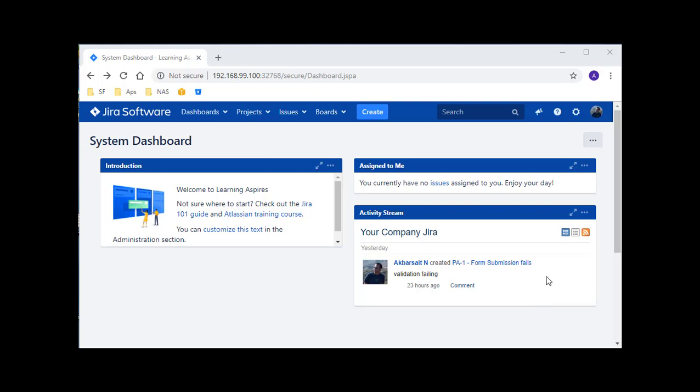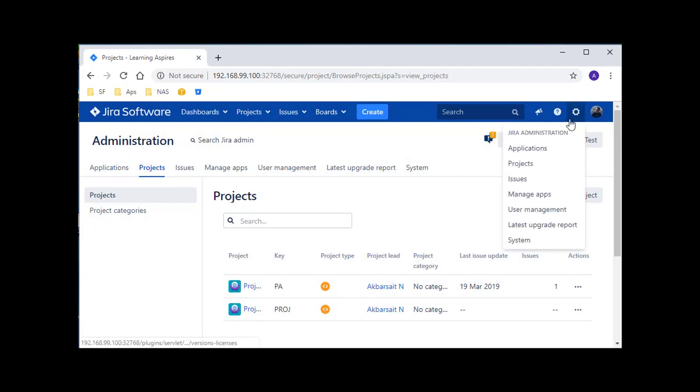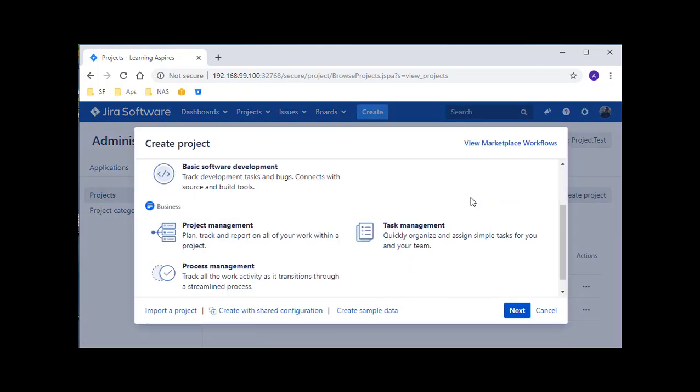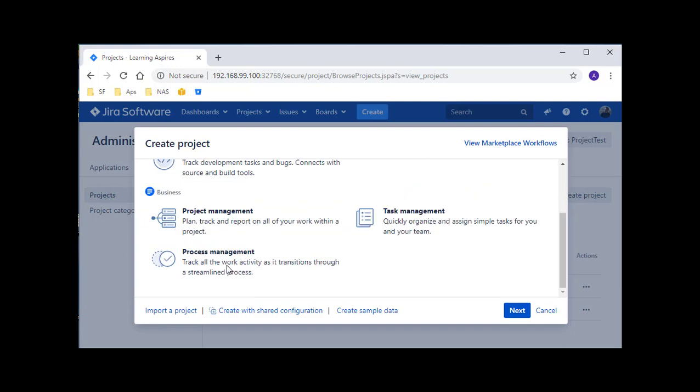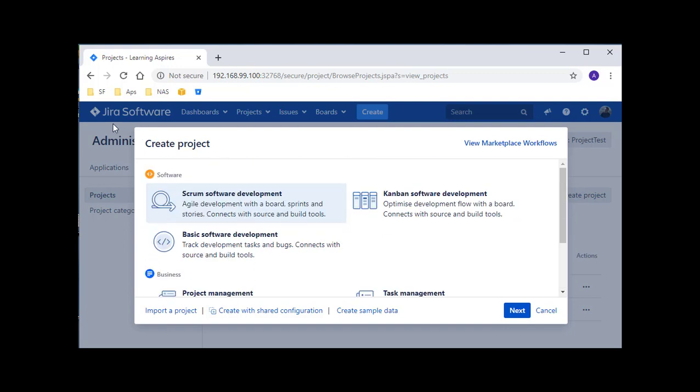Let's take a look. Let's take the standard approach of going to projects, and it will list all the projects which are created in our Jira portfolio. Let's click create project. A project can be classified as a software or business related project in Jira Software. So we are prompted with multiple options to choose from.